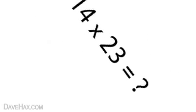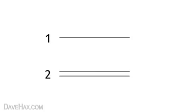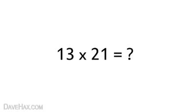Today, I'm going to show you a really simple way to multiply two numbers together. This technique originates from Japan and involves substituting numbers for lines. We'll start with 13 times 21.